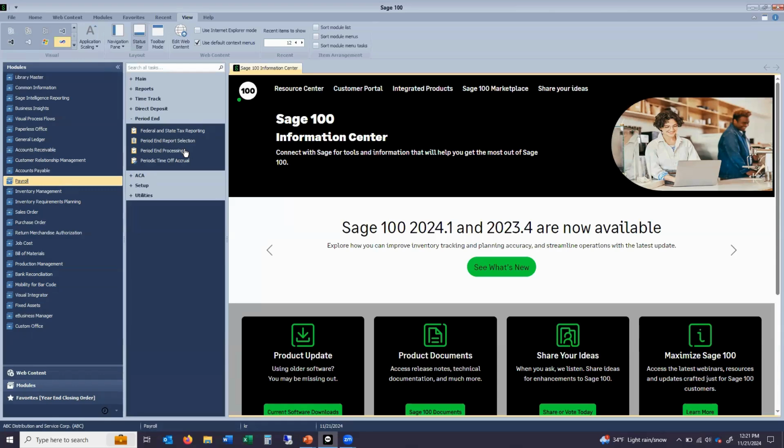And for those of you who have payroll, hopefully you know that you can now run your quarter end reports, and then at the end of the year, you can do your W-2s and any of your other reporting. You can do them after you have closed your quarter or you have closed the year. Again, double check before you do your period end processing. Make sure your payroll history is set to an appropriate period of time to stay.